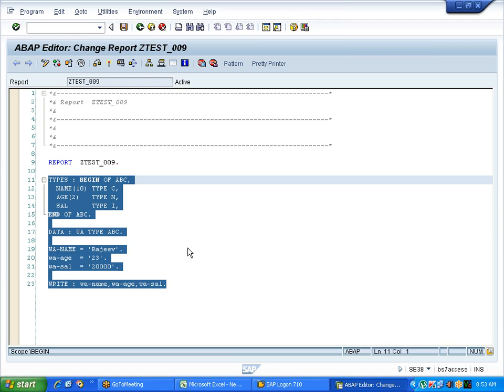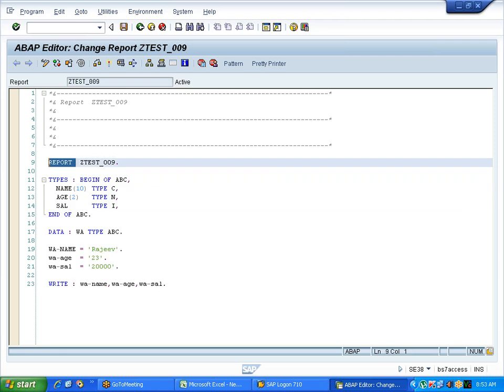See, this is also a report. If you observe here on the top, you are getting a report, right? But this is not in a structurized way. I'm just saying you the syntaxes. It's not an actual report which will be done in real time scenarios. I'm just in the beginning stage, so I'm just saying you the syntaxes.